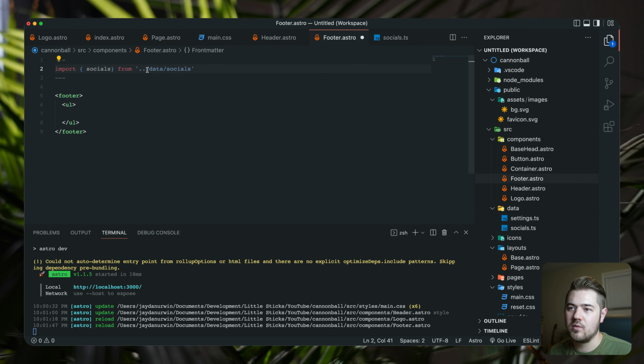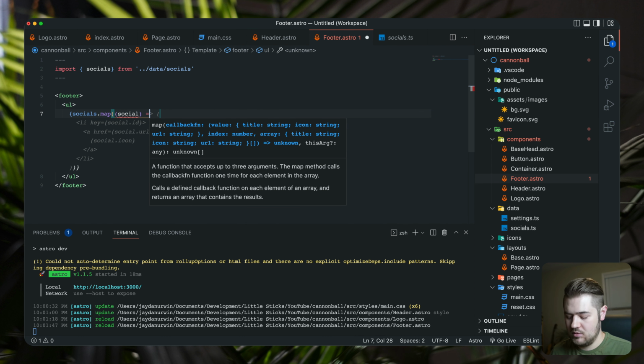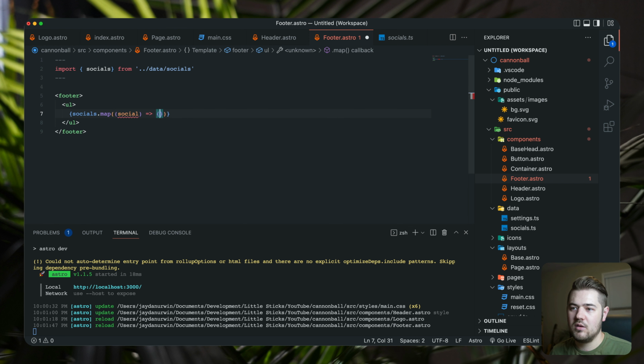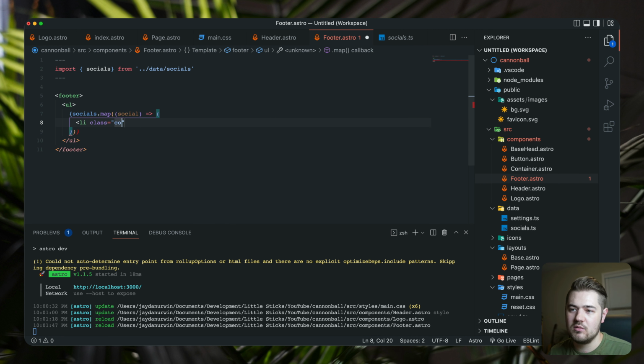So import socials from data socials, perfect. So we're gonna map over these. I'm not gonna use Copilot for this one. Let's do socials.map, social. And inside of this, we're going to do list item. That list item is going to have a class. We could just call it social link.